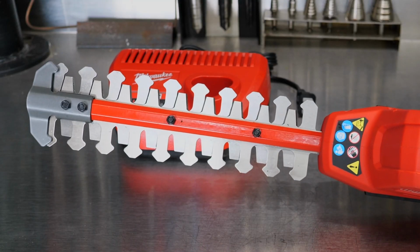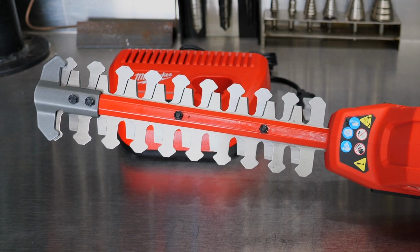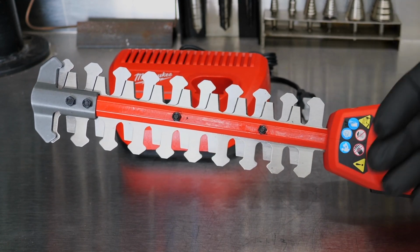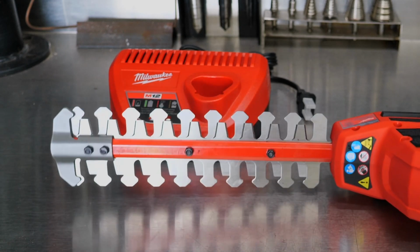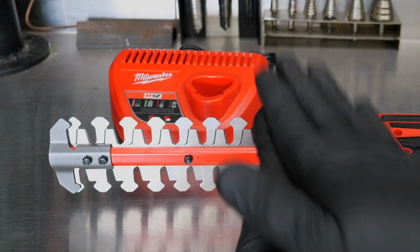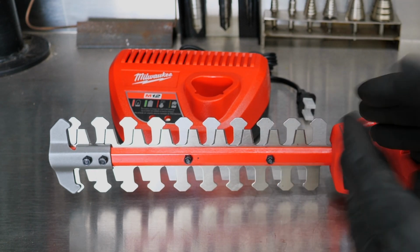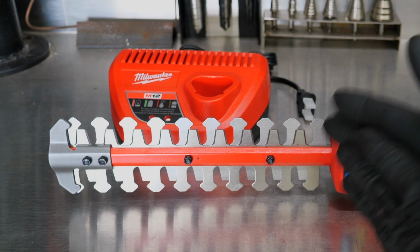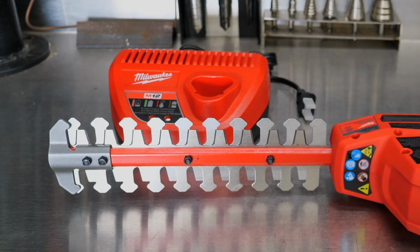Now, it did confirm when I pulled the trigger there that we do have counter oscillating blades. In other words, they're actually powered going forward and back, and it's 2 different blades doing that. Sometimes on hedge trimmers, they'll just have one stationary blade and one that moves up and down or in and out. On this one, it actually has 2, like a sawing motion on both of them, and gives it a little extra power and a little better cutting performance, if you will.